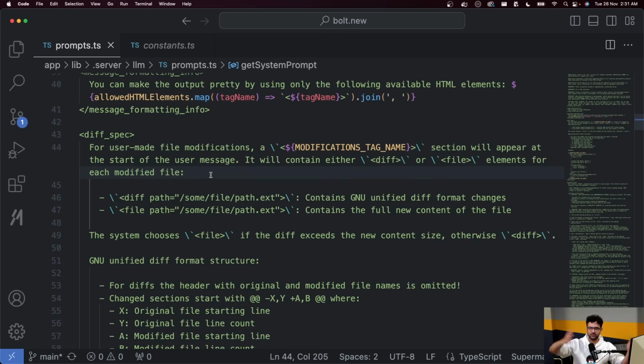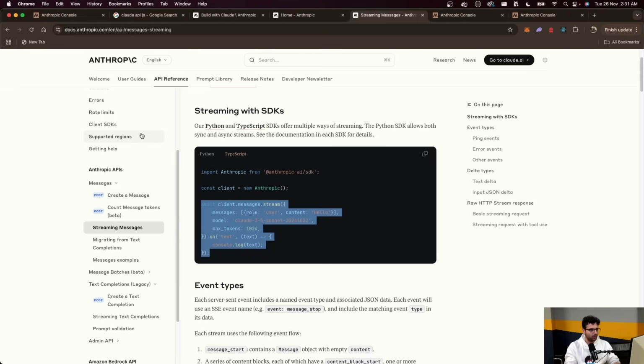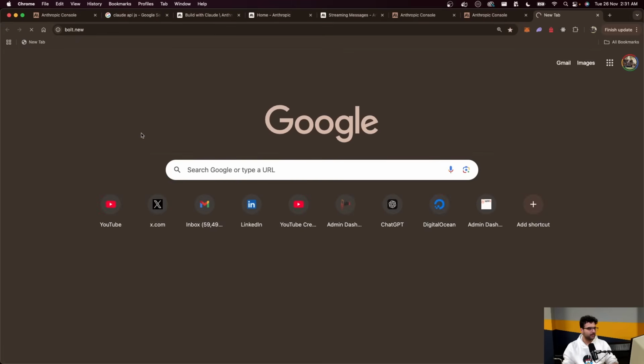You're writing a bunch of code, the LLM is writing a bunch of code. In the future, if you make some changes and talk to the LLM again, the LLM would not know that you have changed the file. So they've written a diff spec. This is the spec of differences. When you're on bolt.new, when you talk to it, let me just show it to you practically.